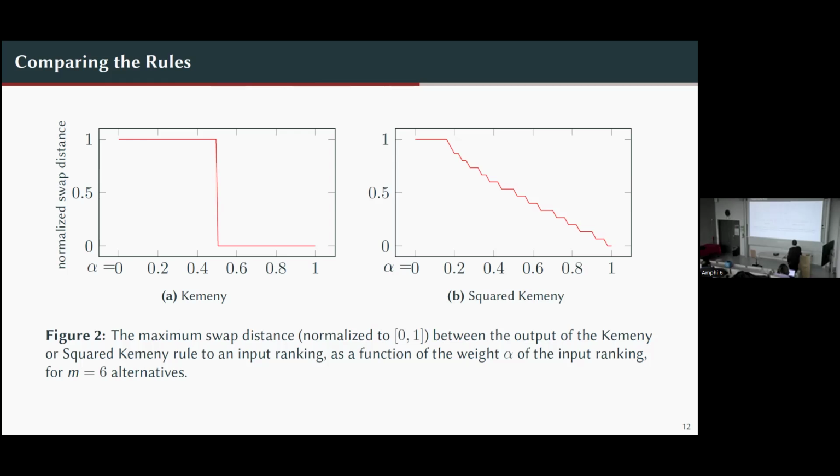Hmm. Okay, so I mean, it shows that squared Kemeny is more proportional certainly than Kemeny, but it's not perfect. Now, but this is only for 6 alternatives. What about other numbers of alternatives? I think you can compute this for 7, but I'm not sure. I mean, if I could compute it, I presumably would have put it on the slide. So maybe 6 is the end.